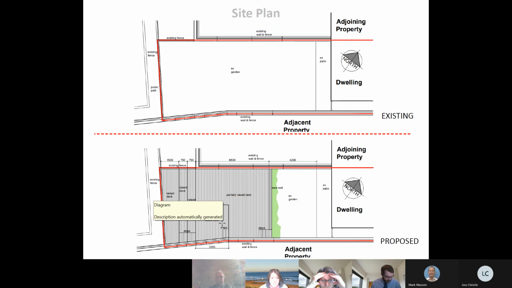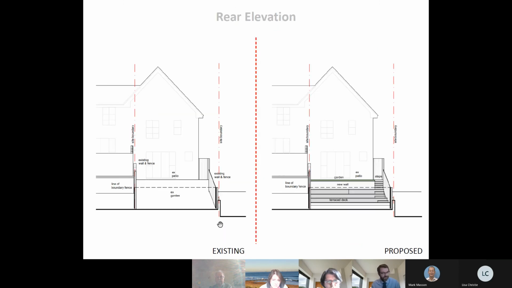So the proposed decking area would span the bottom 10.3 metres depth of the garden and cover its full width, so providing roughly 70 square metres in area. It would rise as high as 650 millimetres above the existing ground level at its highest point. And we have some sections and things that should illustrate that a little bit more clearly than this plain site plan. You'll see here in the right-hand image, which is as proposed, that the steps are arranged down the boundary there.